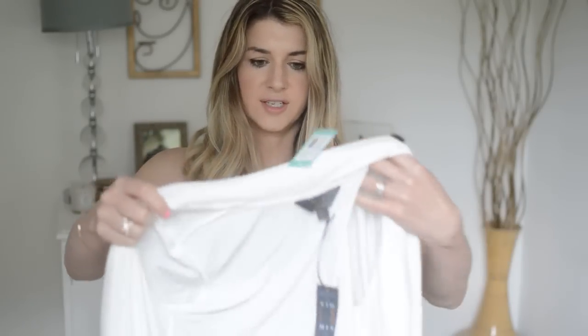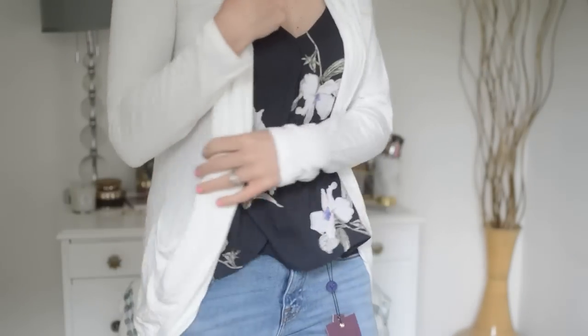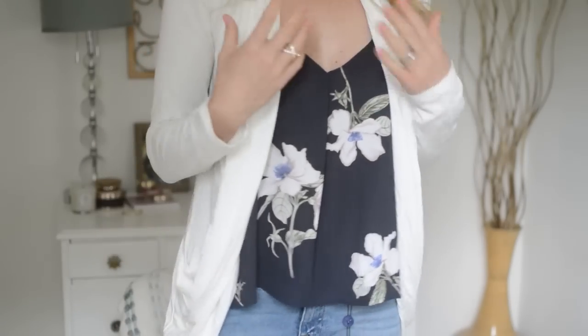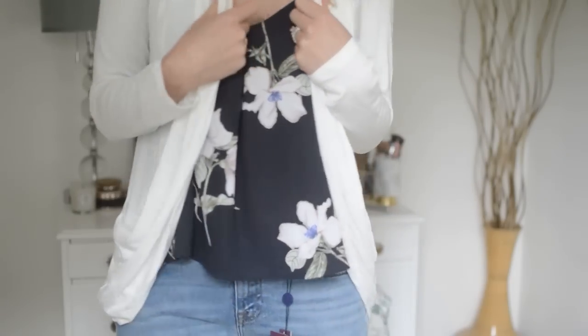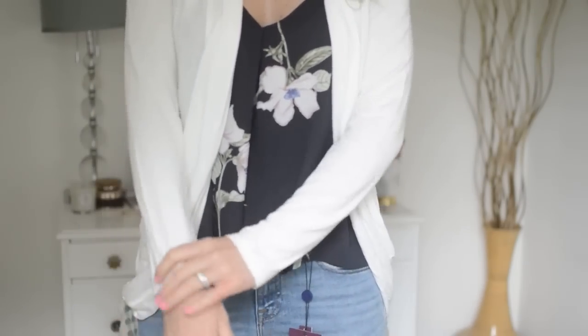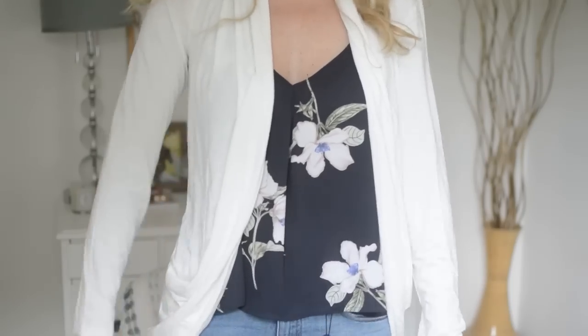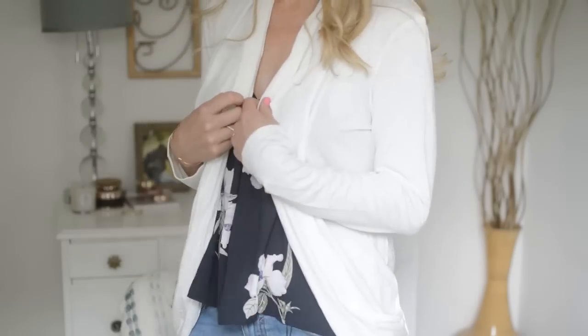Let's try on that duster. I love the color white, especially for just a simple piece like this. I feel like this will be good for wintertime or summer, just as a nice cover-up. This is really light and nice. This piece too, I feel like you could dress up or dress down — it almost looks like a super casual blazer. You could wear it with leggings or with a dressy top. The fit's really good; it's just long enough for my wrists. So yeah, I'll keep that.